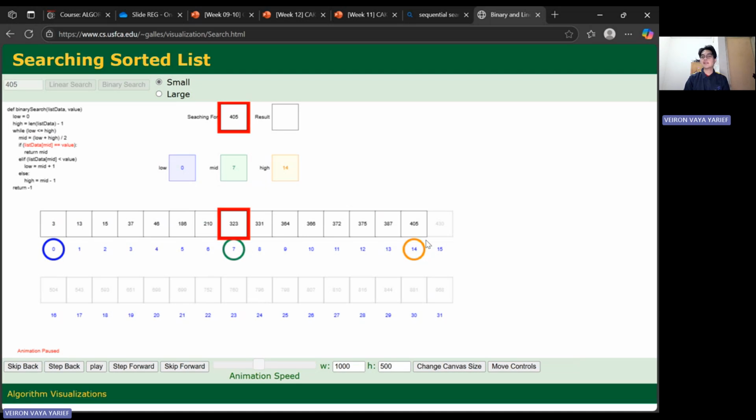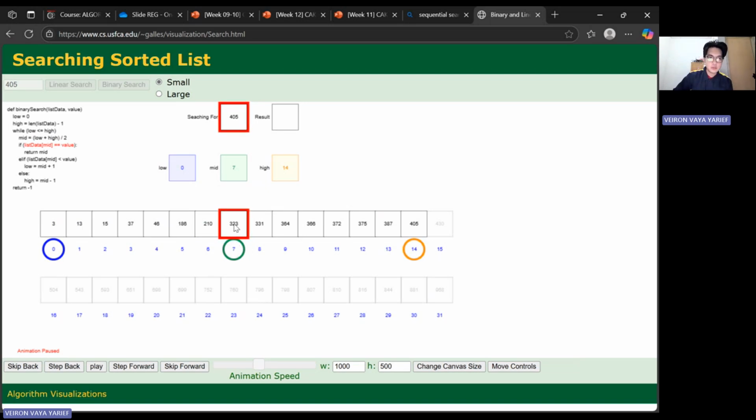You can still get the answer without subtracting 1, but our basic concept subtracts 1 because we don't need to compare things twice. Right now our new middle is on index 7, with value 323.